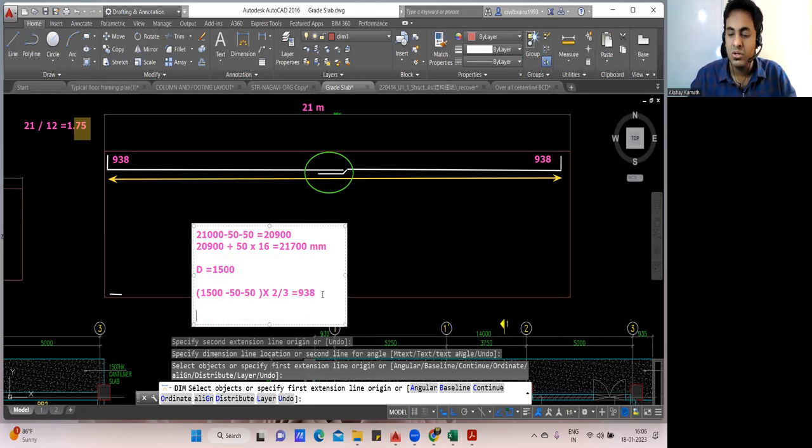So add everything. 21,700, this is span, plus 938 on the left side plus 938 on the right side. So this will be the total cutting length. Okay. 21,700 plus 938 plus 938. This is 23,576. Finish. Your BBS is ready. BBS in the sense your cutting length is ready.